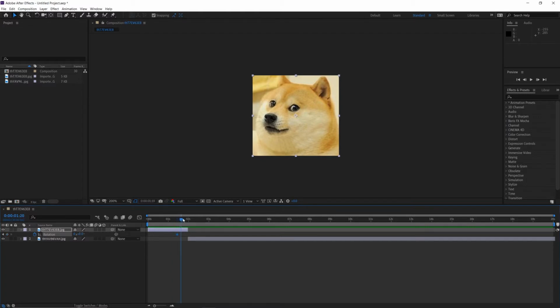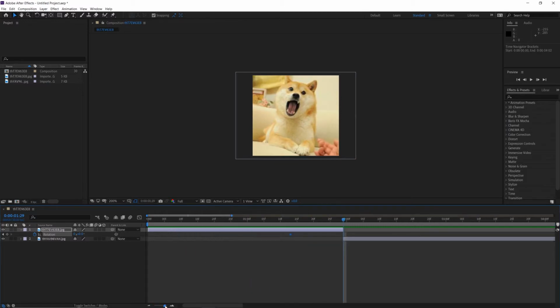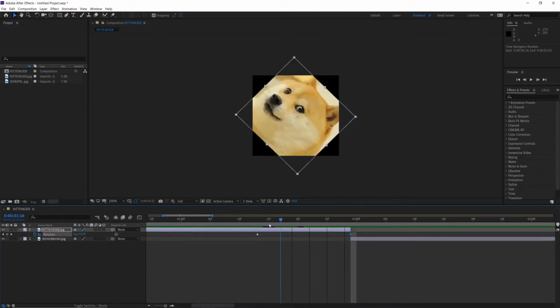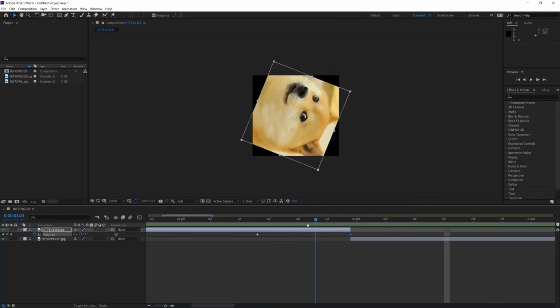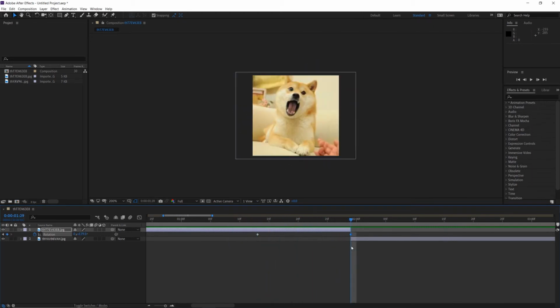So then we move to where it switches to the next picture, and we make another keyframe by hitting this little icon on the left, and then we change the value to whatever we want it to be. In this case, if you want to spin to the right, let's put it to something a little less than 180 degrees, so like 179 maybe. And now you can see that it spins around, right? Like that, which obviously doesn't look great yet, but we'll fix that.